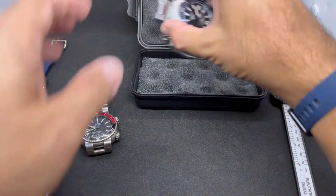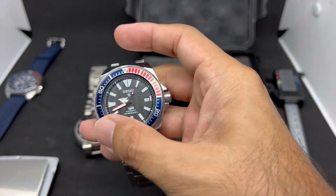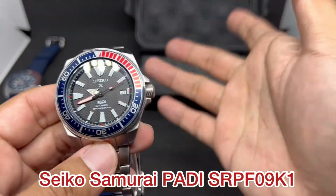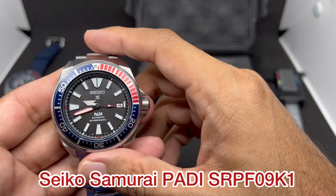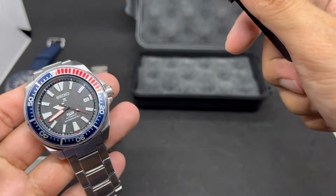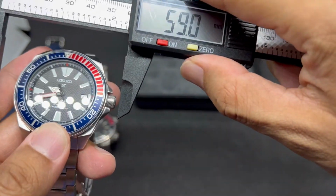So let's check out the second watch that has been kindly loaned to me by Mr. Juan, which is this Seiko Samurai PADI, right? So I have no idea what the reference number is for this particular piece. I will of course confirm that during the full review. And yeah, I have been wanting to check out these Samurai watches for quite some time now, right? So let's do a quick dimension check.